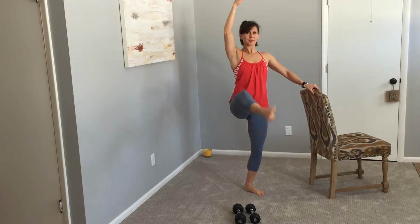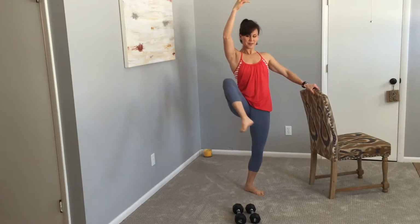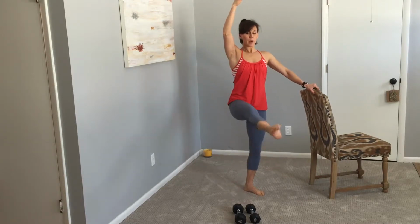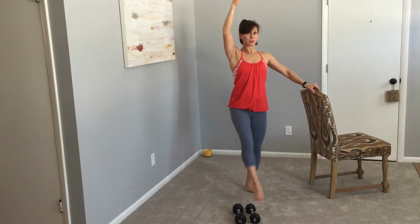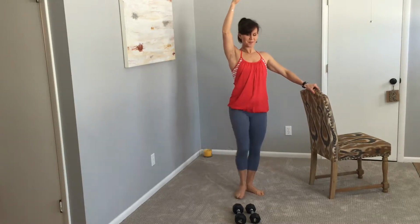4, 5, 6. You'll really feel the core working on this one. Pausing with that leg up is going to make your abs work harder than if you just take that leg straight up and down.